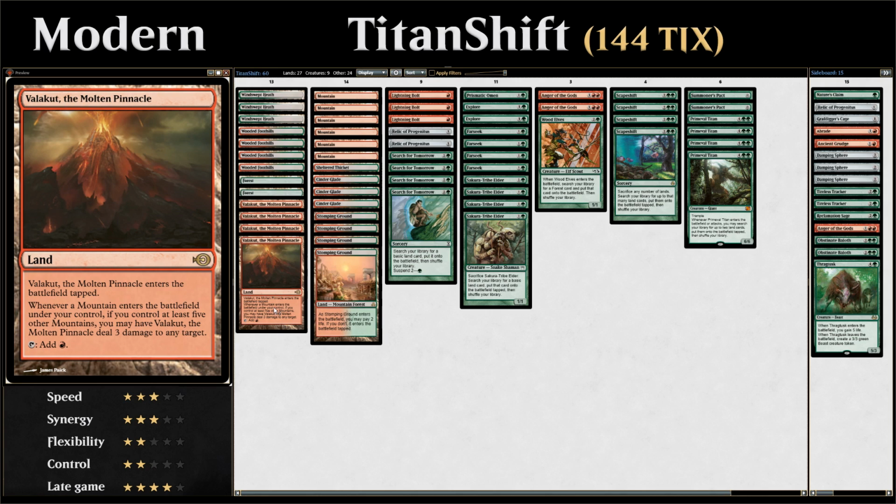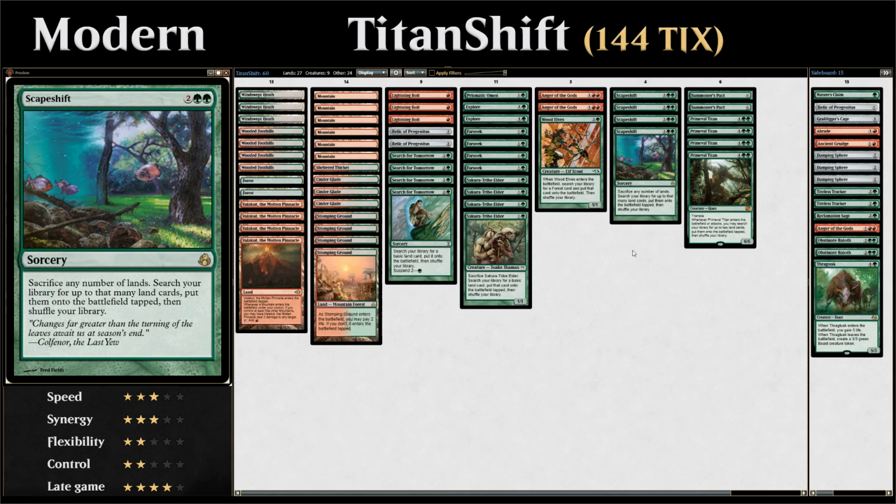So this is how we're going to try and close out the game, by ramping into a ton of lands including Valakuts, and then having a bunch of Mountains enter the battlefield to deal damage to our opponent. And one way we have to win the game on the spot if we have enough lands in play is with Scapeshift, a 4-mana sorcery that says sacrifice any number of lands and then search your library for up to that many land cards and put them on the battlefield tapped.